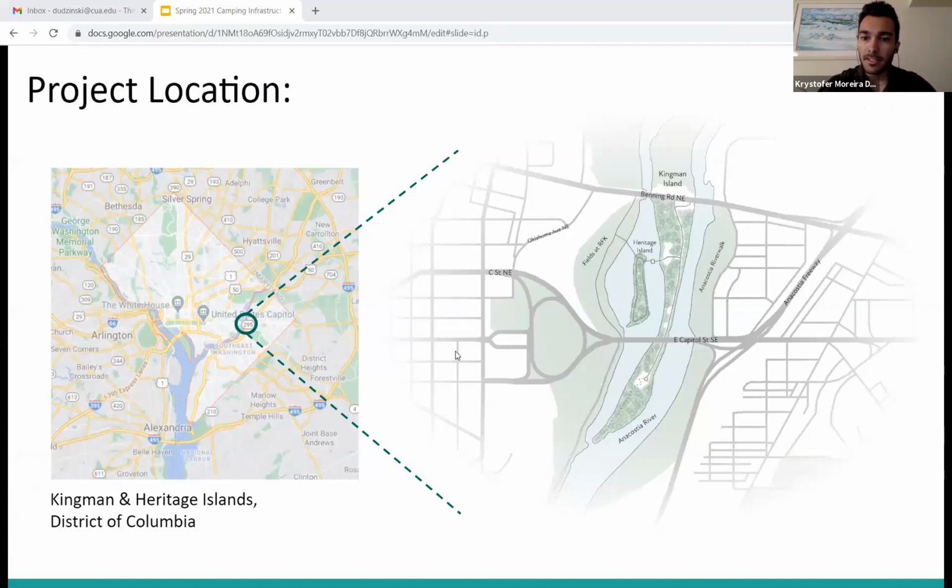So, Cayman and Heritage Islands are located in the middle of the Anacostia River, directly east of the RFK Memorial Stadium. There are only 2 pedestrian access points to the Cayman Island Park currently: one bridge that crosses from the Heritage and Cayman Islands from the fields at RFK, and a gap in the park's fencing along Benning Road Northeast, which is the furthest north the park extends on the island currently.